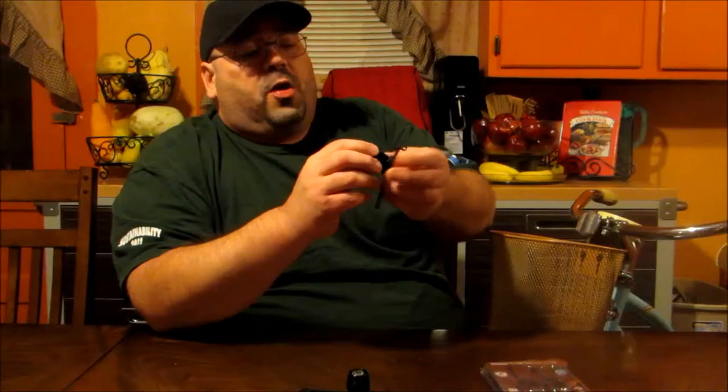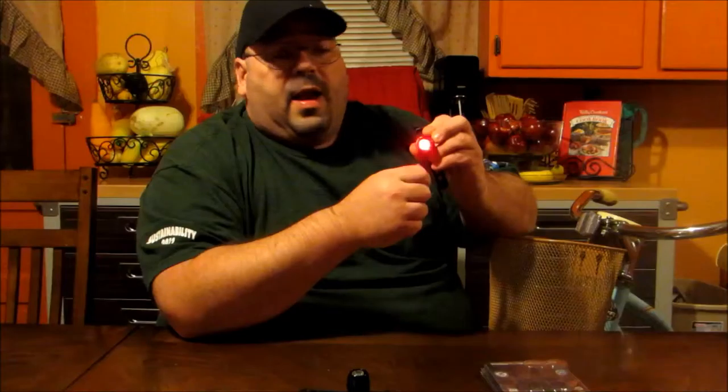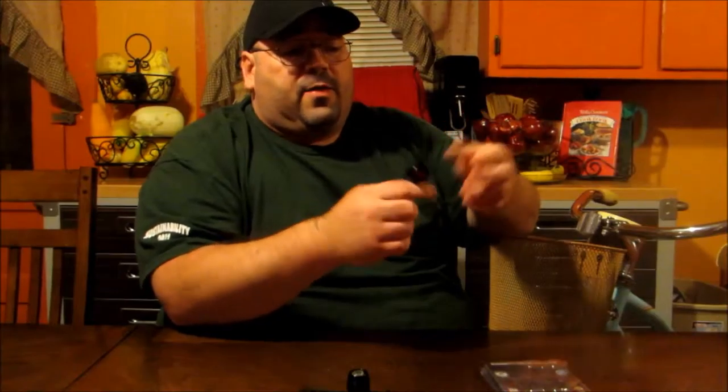These work really simply. Both of them have three different settings: a fast flashing, a slower flash setting, and a steady setting. To operate them, you just push on the actual light itself. As you see, that's the fast flash, that's the slower flash, and then you have the steady. To turn it off you just push it again.